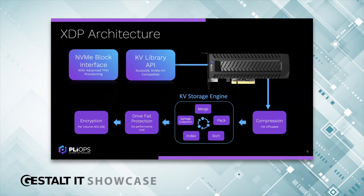The KV interface is the most efficient way to access the system for even higher performance. Those IOs then come into XDP — it's all the same system. We basically treat blocks as a special type of key-value pairs, so everything runs through the system in the same way. The first step is we compress the data using very fast, very efficient compression. We have IP here — that's very important — enabling fast compression even on top of software compression that applications may already do.